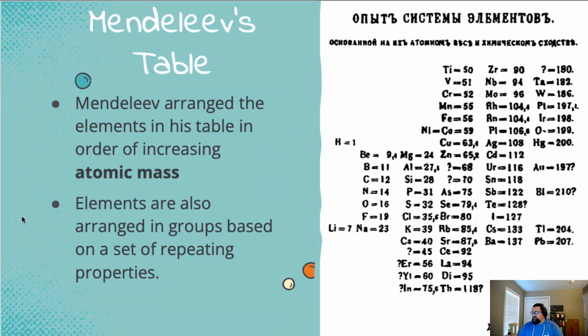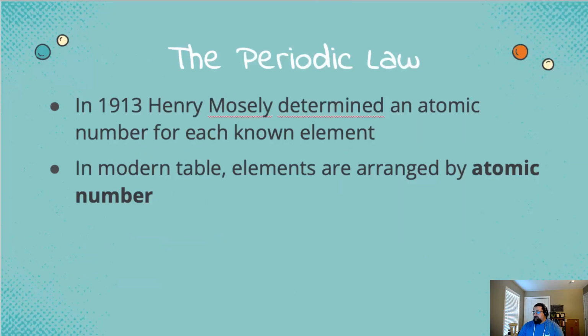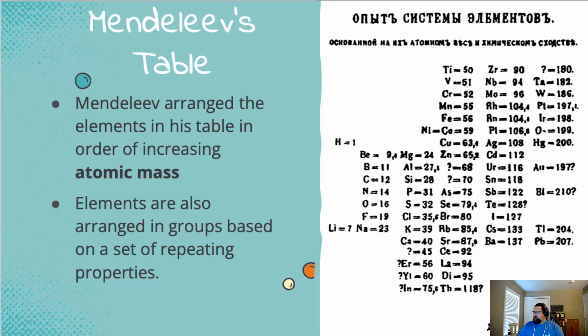It was indeed correct. And the reason is that in 1913, Henry Moseley discovers the atomic number for every element, and now we arrange it by atomic number, the number of protons. And so our current periodic table is number of protons, not the mass. And when Mendeleev had this periodic table here with his arrangement, he was able to predict that. And these predictions are what really set his model aside.